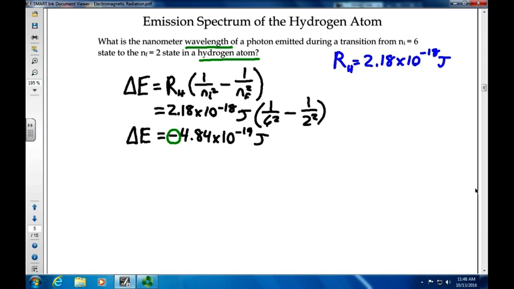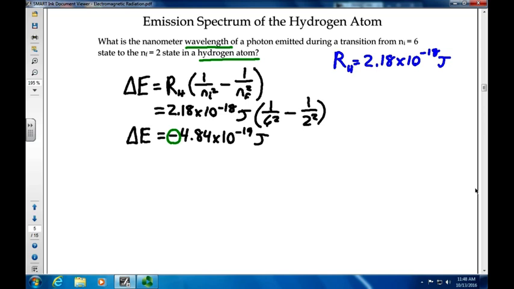So for our purposes, we do not retain the negative for the remainder of this problem in calculating the wavelength, because there is no negative wavelength. It wouldn't make any sense. But it's important to recognize what that negative means. When you're looking at thermochemistry, it would be called exothermic. If you're looking at Gibbs free energy, it would be exergonic. In this particular case, it just means that it is the emission of this electromagnetic radiation.